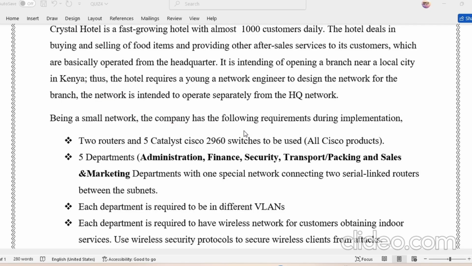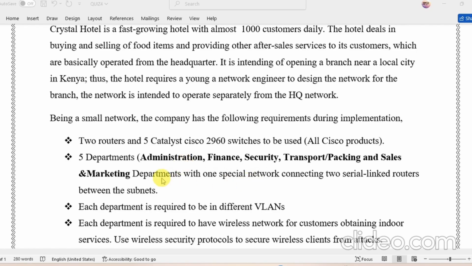separately from the headquarters. Being a small network, the company has the following requirements during implementation: 2 routers and 2 Cisco Catalyst switches to be used, 5 departments, that is administration, finance, security, transport, sales and marketing.